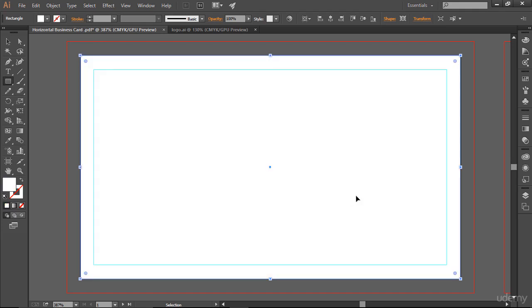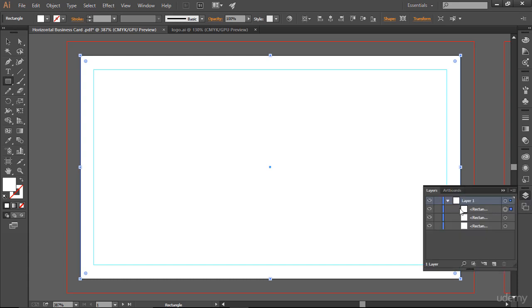It's up to you, and you can just use some kind of gradient. It's really going to be easy. So first of all, in this case I'm going to use this complete white here. And now what I'm going to do is get back to here, and you can see this is the rectangle we have just created. I'm going to just lock it.